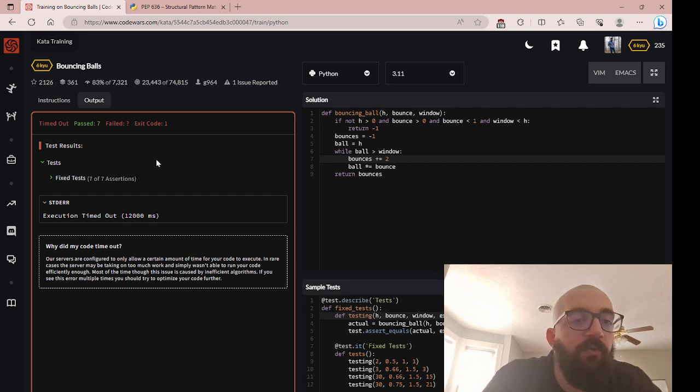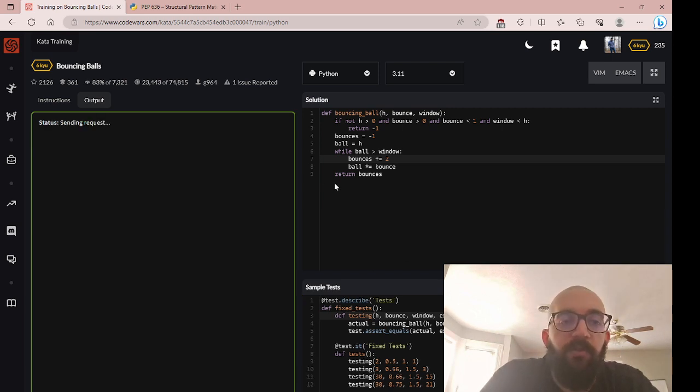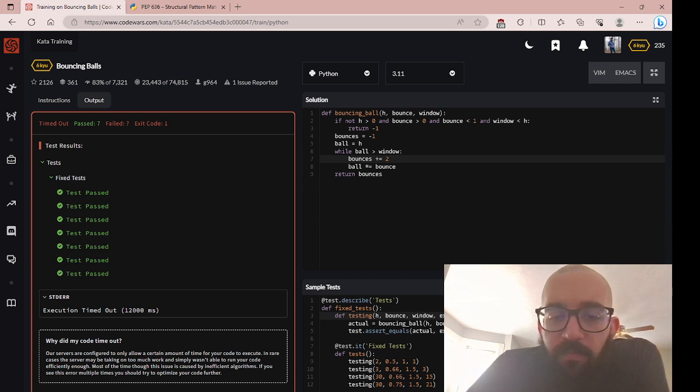Am I crazy or should this be working? Passed all the tests. I know this while loop is a little scary, but this makes me think there's a case that's screwing it up somehow. Our servers are configured to only allow a certain time. Okay, so what's... Is there like a super high window or something? That wouldn't be it.